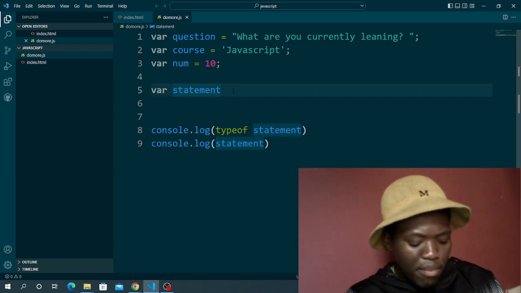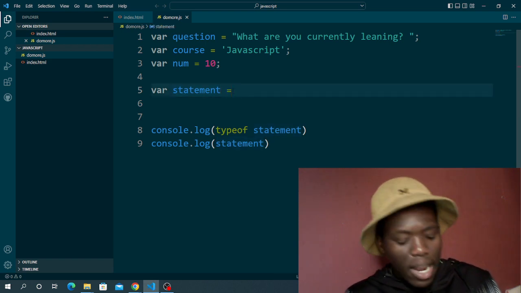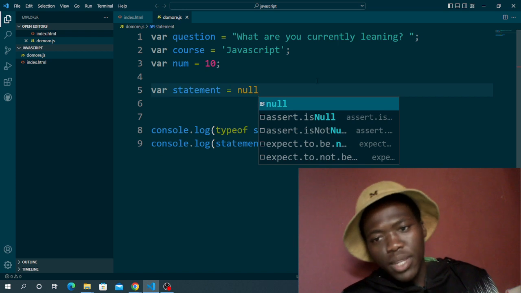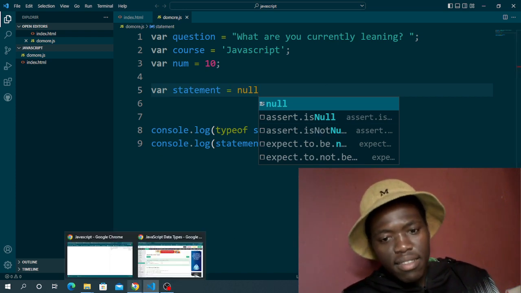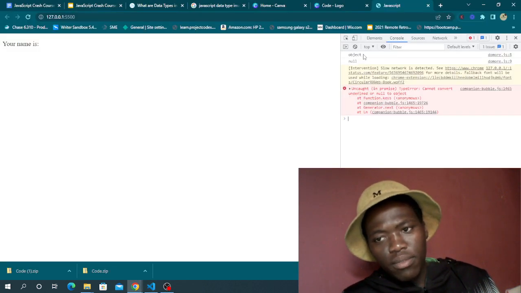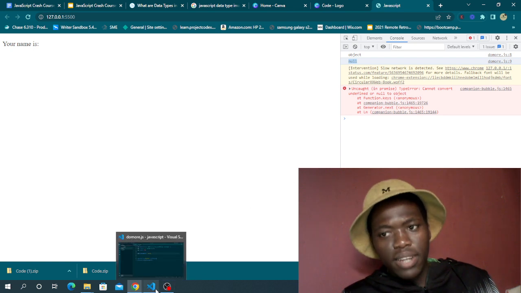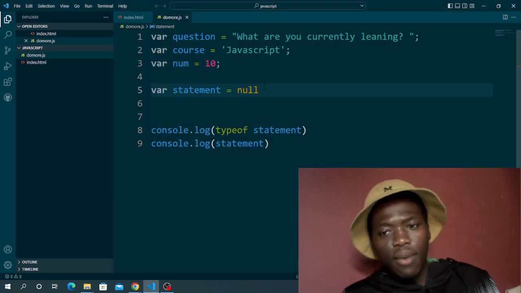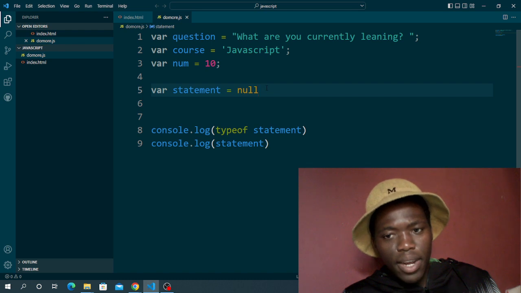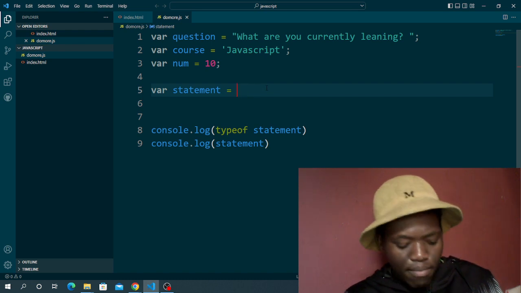which means this variable has not been defined. And then going to null, right? And then null is the same as undefined, which means there's nothing there. Data type will be obviously an object, and then obviously it will return a null value, which is that data type, right? So that is how you would have null value.